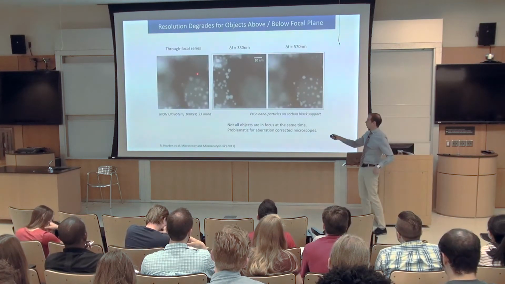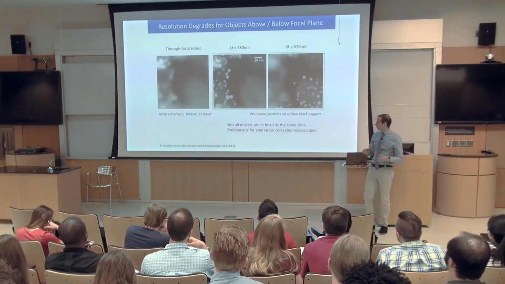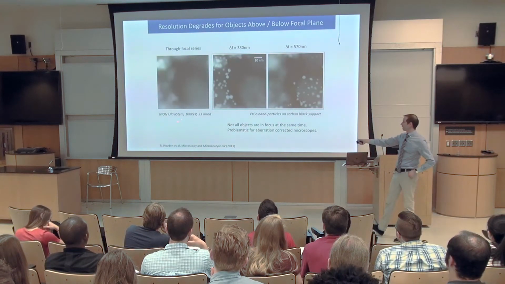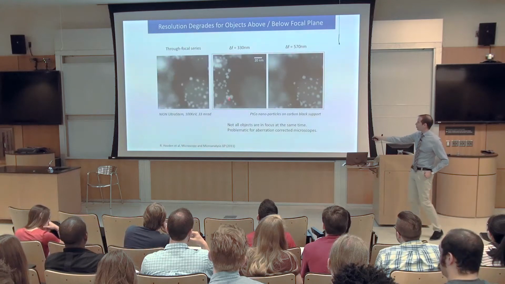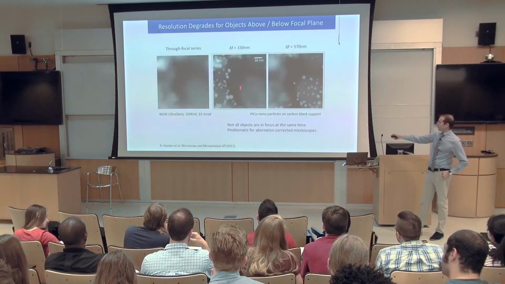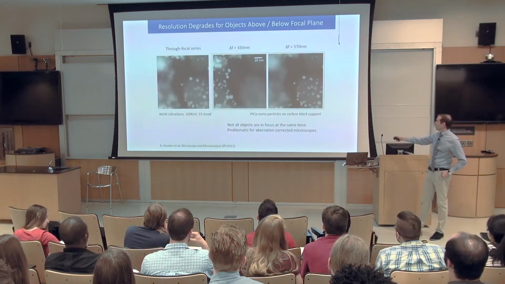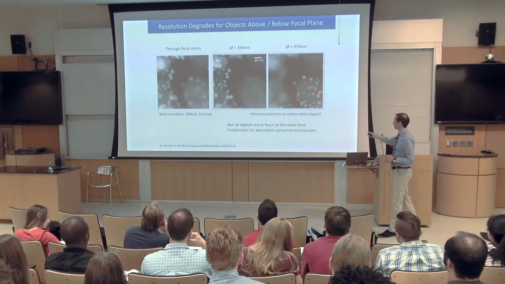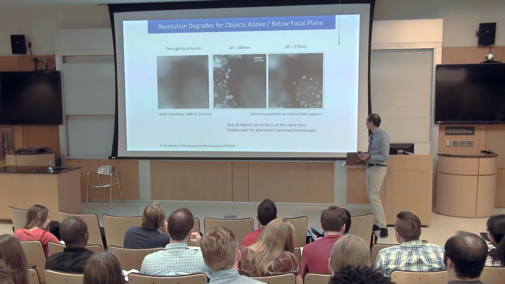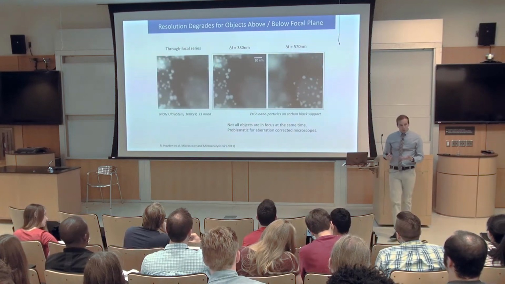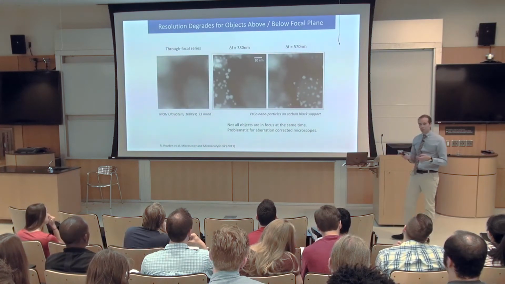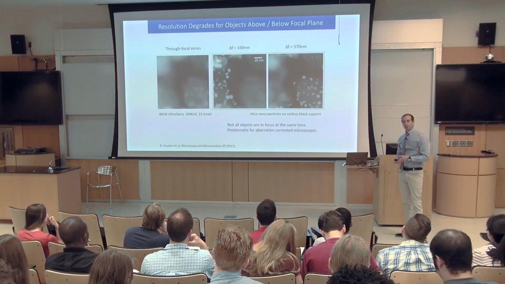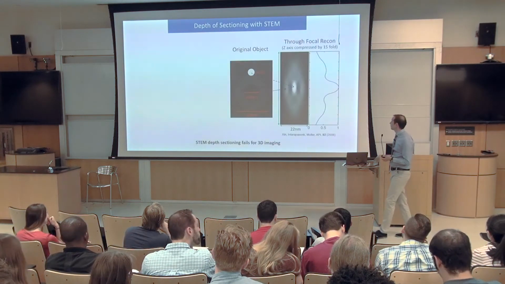If we look at particles coming in and out of focus. This is a 33 milliradian convergence angle on an aberration-corrected system, and we see particles in one plane that are in focus, while particles on another plane are out of focus. We change our focus, and this is flipped. Now the region that was in focus is out of focus. The region that was out of focus is now in focus. So not all objects will be in focus at the same time, and this is more problematic for aberration-corrected microscopes where you have large convergence angles.